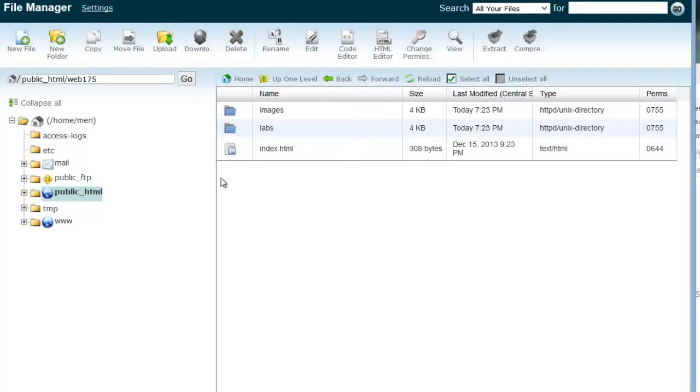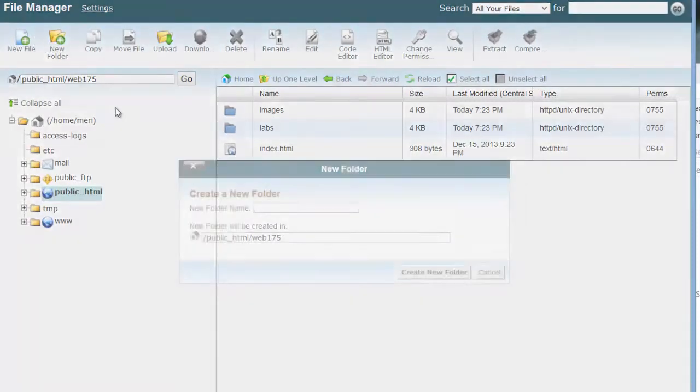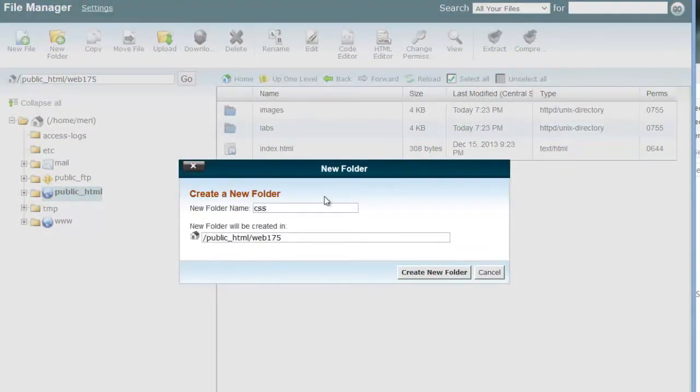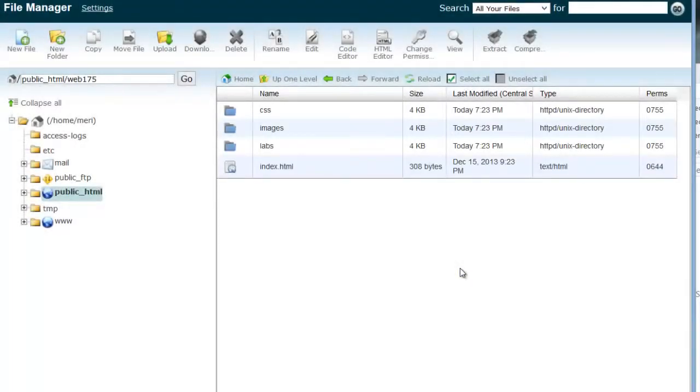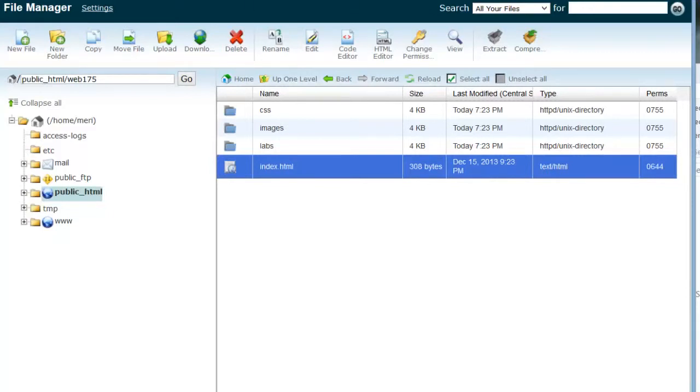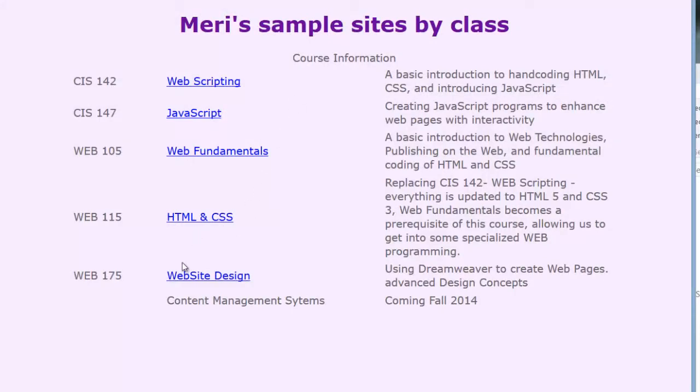Now typically if I was doing a full website, I would also have a folder for, and I'll go ahead and include that, cascading style sheets, and possibly one for JavaScript, but I don't think I'm going to end up using that in this class, at least not at the top level. So when I look at my index page here, and we'll see if that one exists. I think it exists, but I don't think I've put anything in it yet. So this is for website design, and it's here, but it's blank. There's nothing in it. So you'll see when I make modifications on this on the first exercise that it really uploads. Okay, so that's what you really need to do to get started.